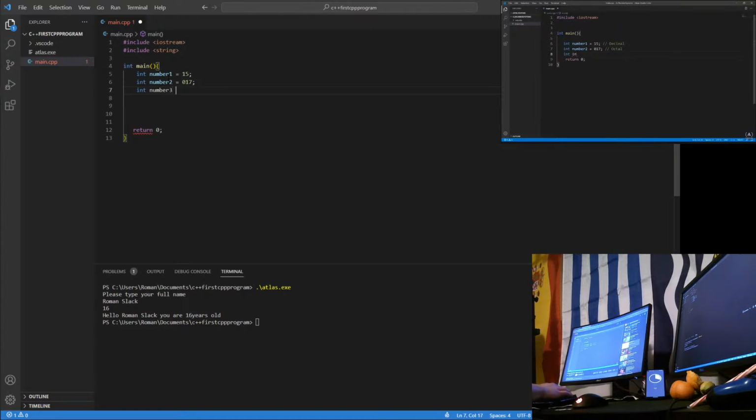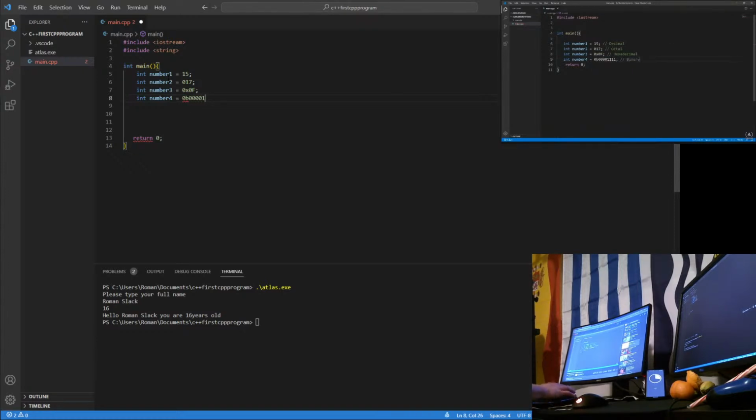So we're going to say int number3, and it is going to be 0x because it is hexadecimal, and we're going to say 0f. This is how we represent it. You can use lowercase or uppercase. It won't really matter. Let's use uppercase here, and we can use binary because we are using C++20. So we're going to say int number4, and we're going to store a representation of 15 in binary, and it happens to be 4 zeros and 4 ones, and we have to prefix this with a 0b. This is how it works.